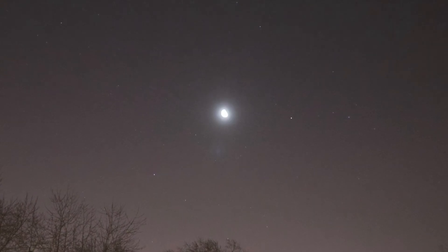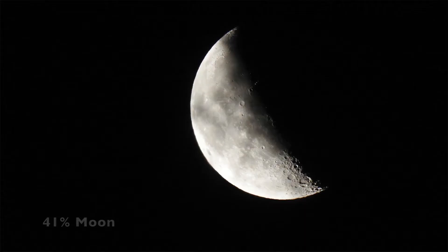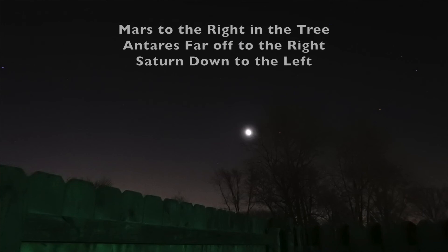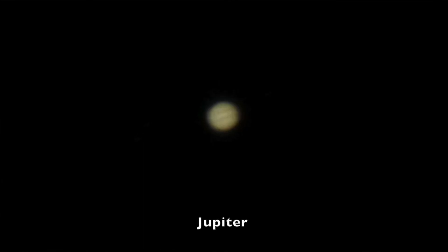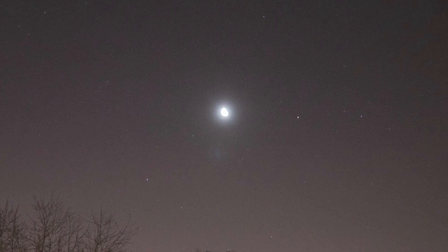I have a feeling this is gonna be real short because I'm not gonna be able to wait for it to get out of the tree — it's too cold out here. So anyway, we have a 41% waning moon over here in the southeast, Saturn's following it to the left, Mars and Jupiter are up to the right along with Antares and Spica and whoever else wants to be ahead of them all. That's gonna do it on this below-freezing morning up here in Ohio. I hope wherever you are it's a hell of a lot warmer than it is here. On this chilly note I'm gonna wave goodbye — take care, bye now.